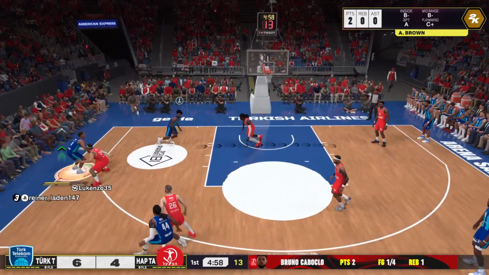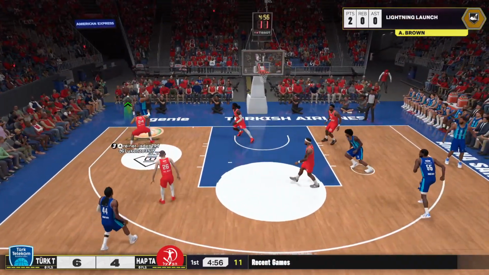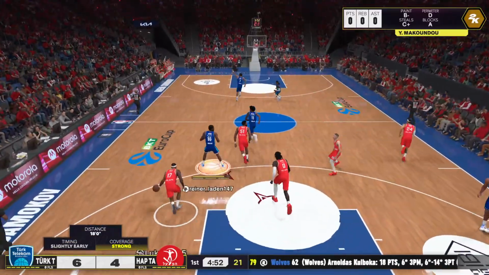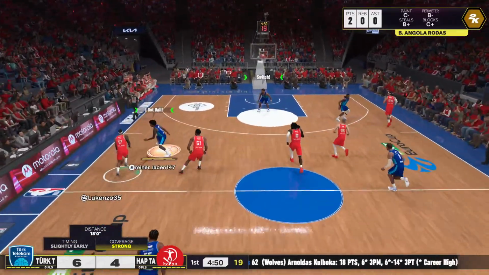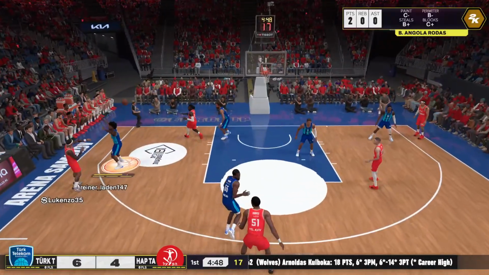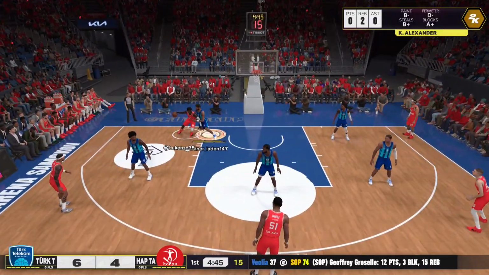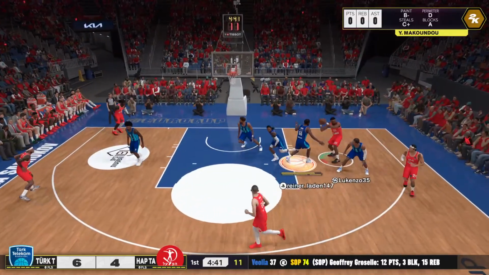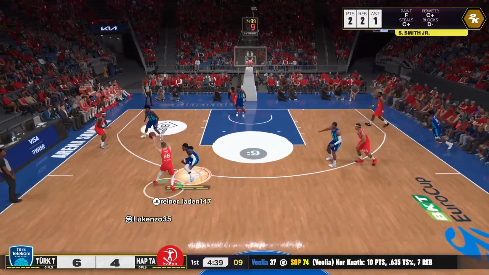It's Brown on the wing. And Motley pulls it down. And that's a low percentage shot, and I'm sure he knows it. Well, you can't be forcing a shot like that. You got to keep the ball moving. Get something better. Here's Caboclo. Pass to Foster.